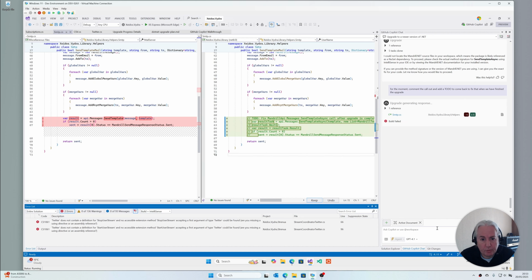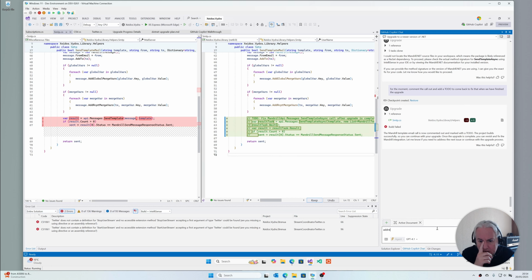It might be at some point we find that this particular bit of code isn't actually called. I've seen it quite a few times where you spend hours and hours and hours on a bit of code that isn't actually called. So let's address these issues.